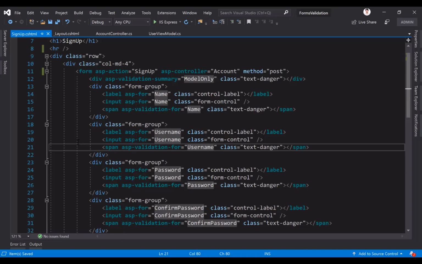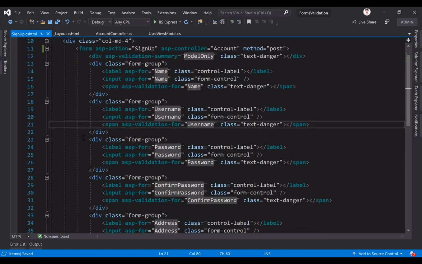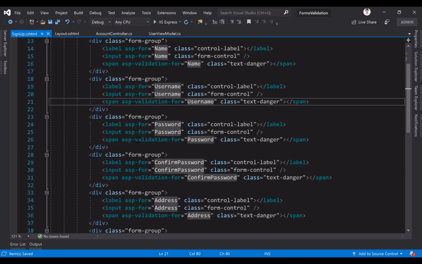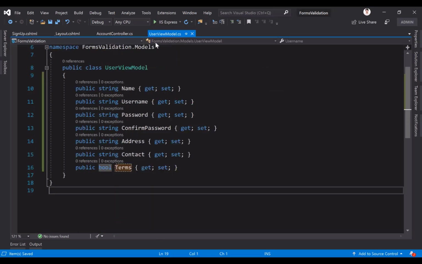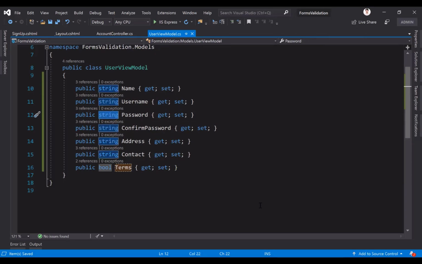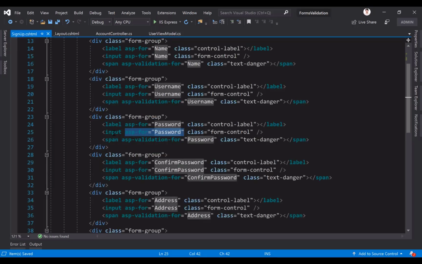So if you see, for all the properties we have text boxes, but for password it is asp-for. When you mention asp-for, based upon the property data type, it's a string type, it will render the control, but here we want to render an input type password text box.